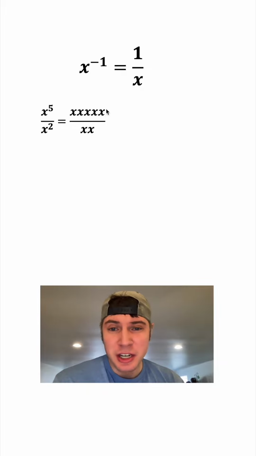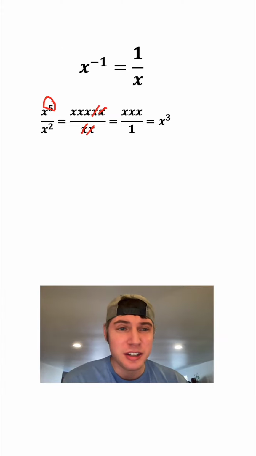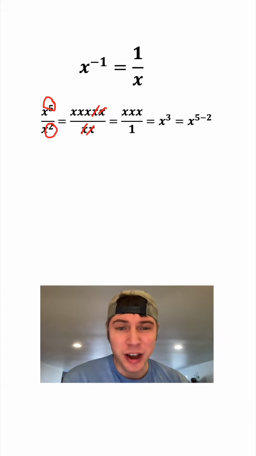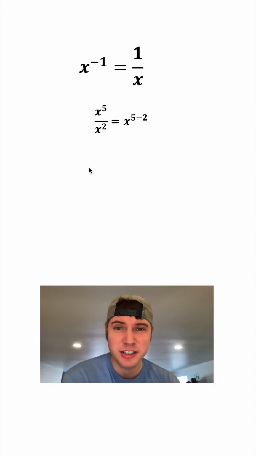And when we do the division, any x's on top can be reduced by x's on bottom. This will simplify to 3 x's over the number 1. And we can write 3 x's as x cubed. As a shortcut for that, we could have just done this 5 minus this 2 and got x to the 5 minus 2. If we get rid of all this stuff, we're just going to have x to the fifth over x squared equals x to the 5 minus 2.